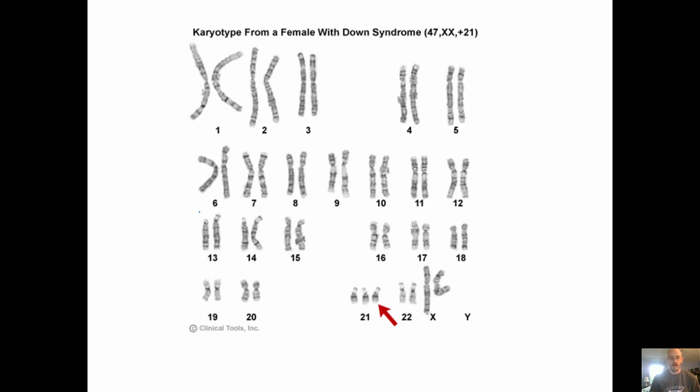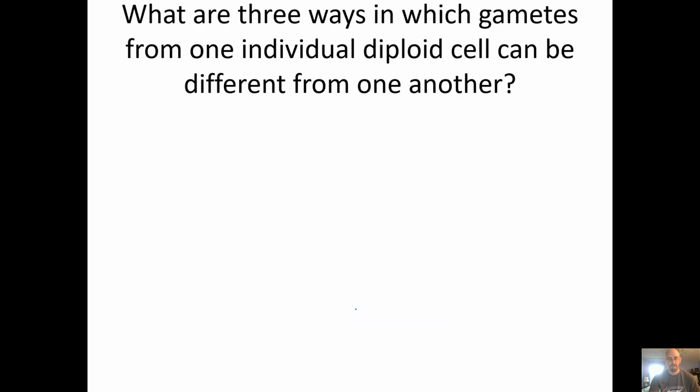So here's an example. Down syndrome is caused by trisomy 21. So here's a karyotype. Once again, a karyotype is when you have an image showing all the chromosomes in a cell. And we can see that someone with Down syndrome has an extra chromosome number 21. And that results from non-disjunction during meiosis. In this case, we have a female with trisomy 21 showing probably the Down syndrome phenotype.